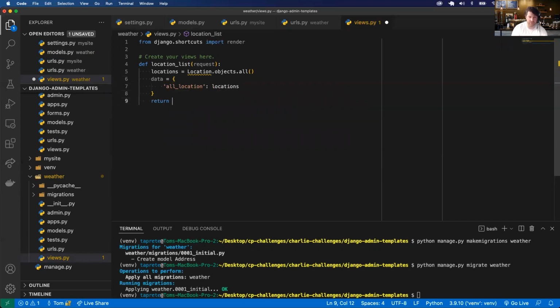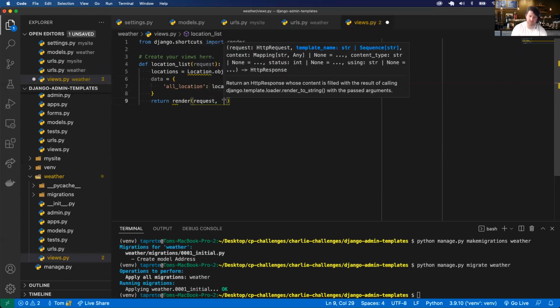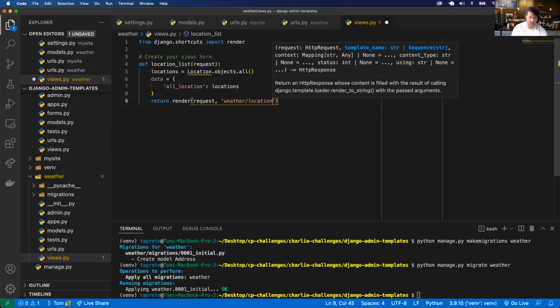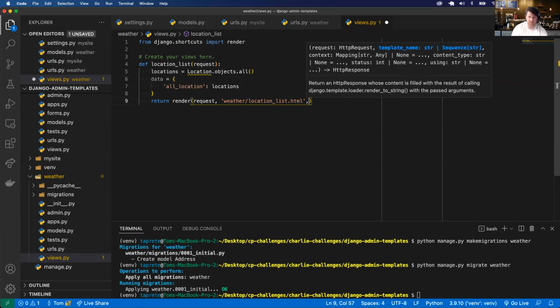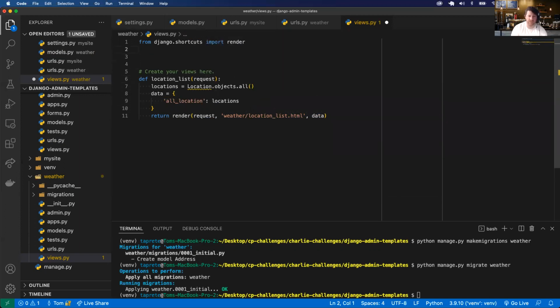And then return render the request, weather slash location list.html and data. And then in here, I'm going to import models, import location. All right.